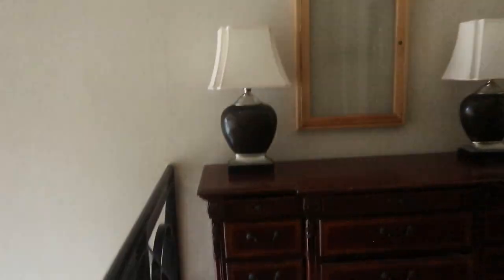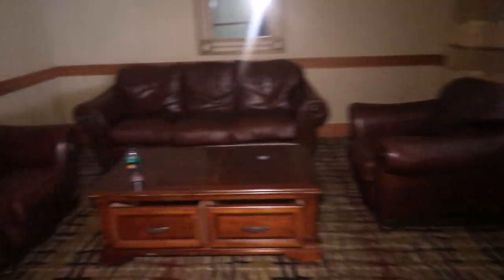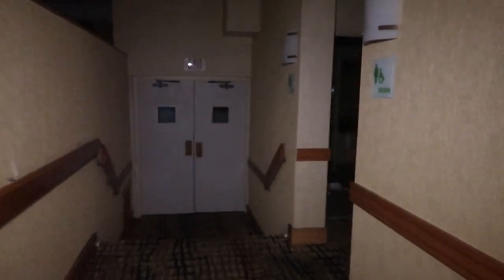Now we're walking up. Look at the top of the stairs - there's a little dresser here at the top. Just want to see if anything's in it - nothing. But these little lamps on top are pretty cool. Look - you got these leather couches here, somebody left water sitting here, a little table. Whoever was on this floor had a little hangout area. That probably goes back to the first floor. Let's check this out - it's just a bathroom.